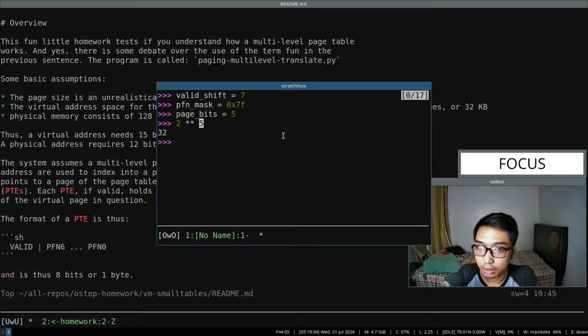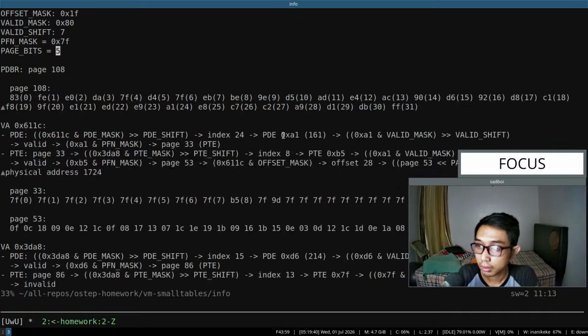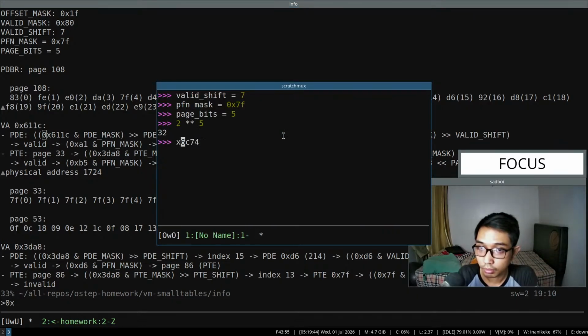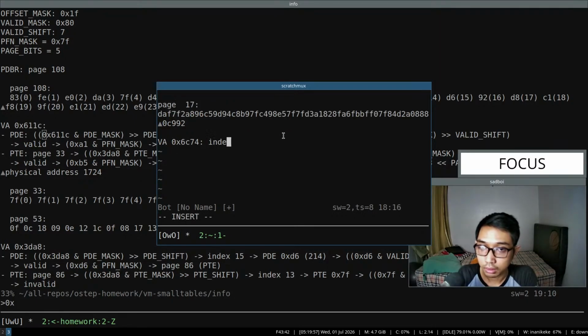That's why it is 5 bits. Mask, and then shift 27. Index 27.